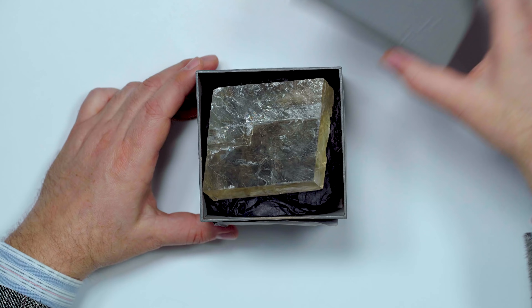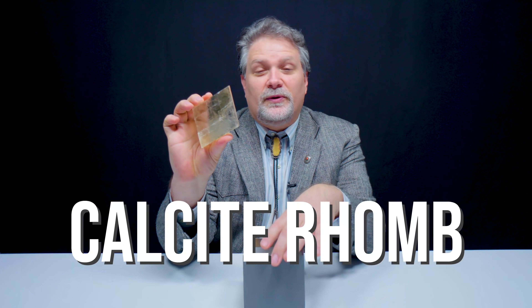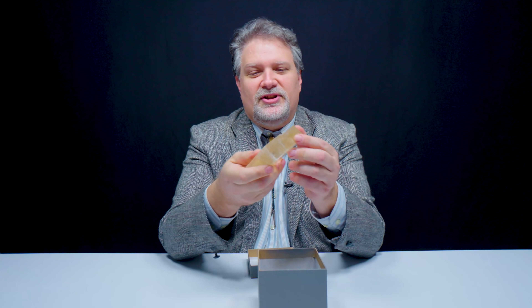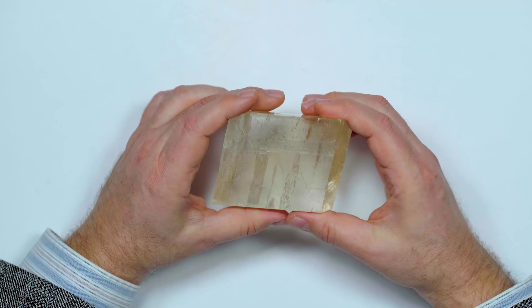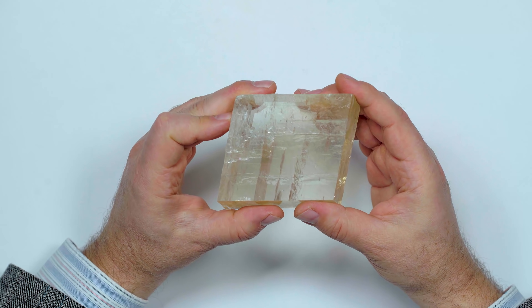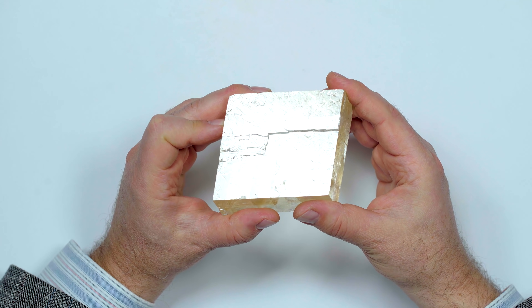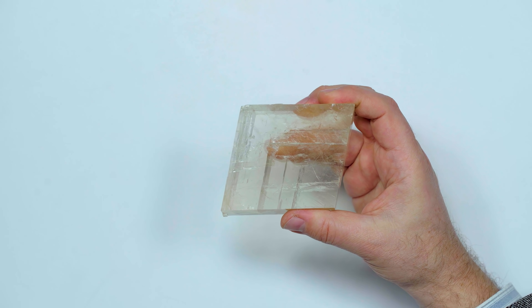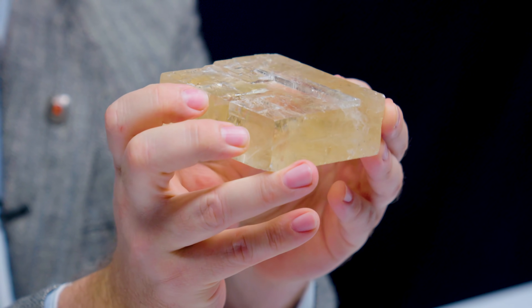Let's see what we've got in here. That's what I thought — we have a big calcite rhomb, short for rhombohedral, which refers to the shape. This is not as it grows in the ground; this is what we call a cleavage rhombohedral. Calcite has three directions of perfect cleavage, and if you strike it in those directions you get these repeating flat planes. You can see right here multiple planes that are parallel to one another.